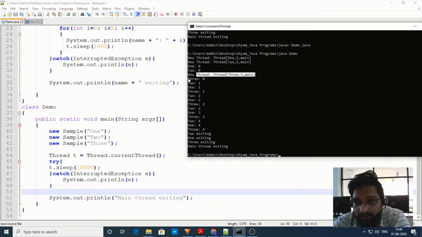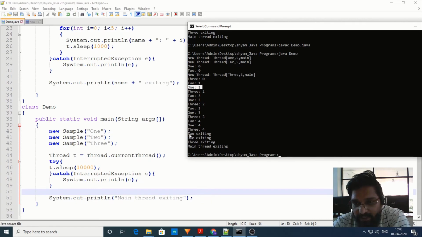the code for the third thread has been executed and then the third thread has been suspended, and next the second thread started executing and next the second thread is suspended and then the first thread started executing. So like that it goes on until all the child threads have finished their execution and then finally the main thread will finish its execution.